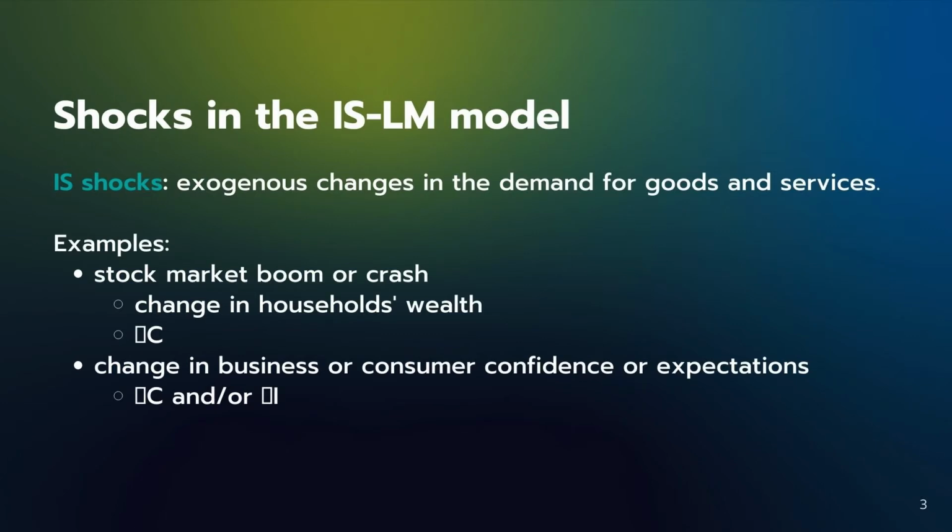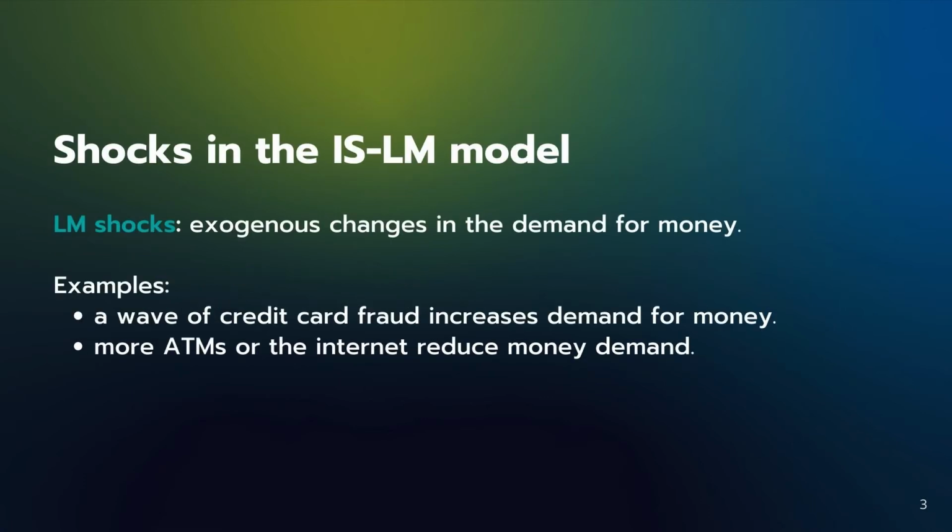Shocks in the IS-LM model. Shocks to the IS are exogenous changes in the demand for goods and services, optimism and pessimism. As an example, when firms and/or consumers are pessimistic toward the nation's economy, it will reduce planned investment or consumption. Thus, planned expenditure and the interest rate will also become lower. Shocks to the LM curve arise from exogenous changes in demand for money. The availability of new credit cards will increase the amount of money that people choose to hold. This will increase the interest rate and shift the LM curve upwards. However, as the interest rate increases, it will also depress income.